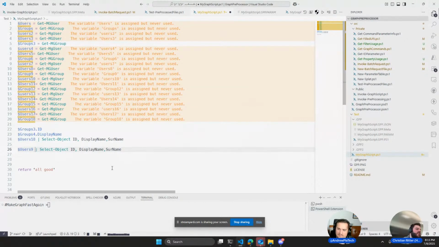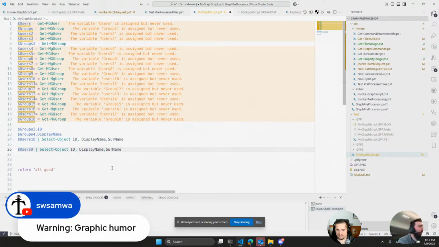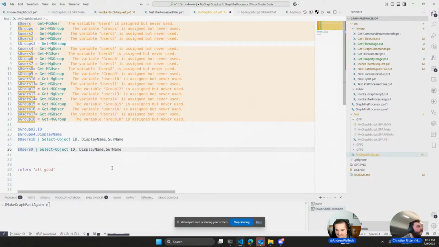You have to make sure that you use the right search terms, like I said, starts with, ends with, for instance, and many other things you can do for the filtering. There's a whole Microsoft Learn article about it, which basically is endless. Not endless at all, but you have many options.